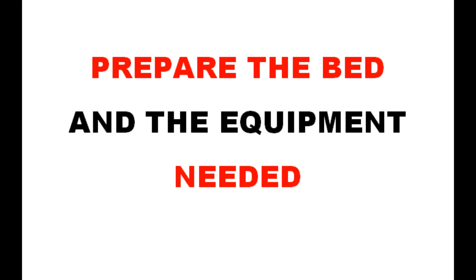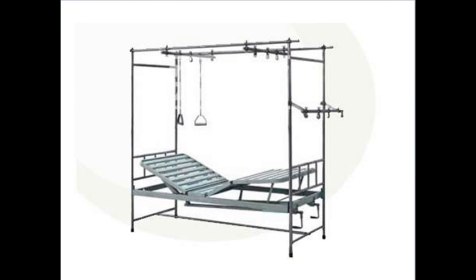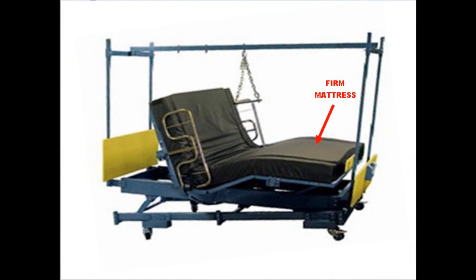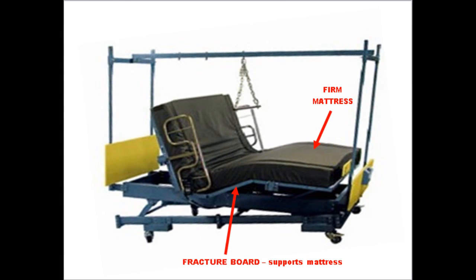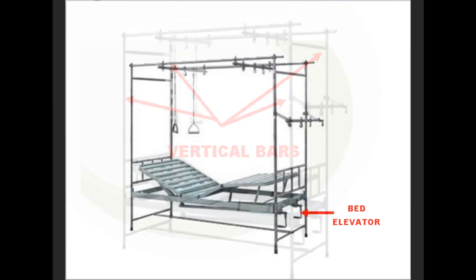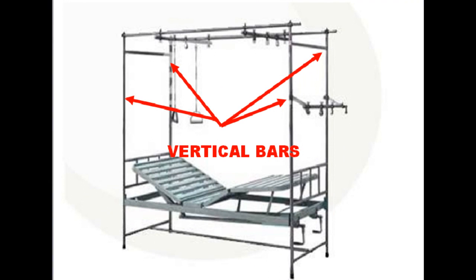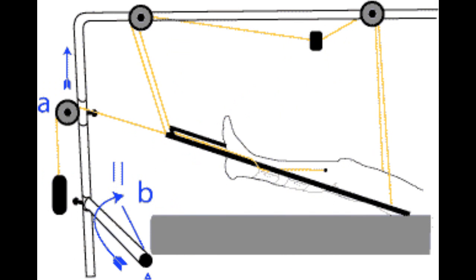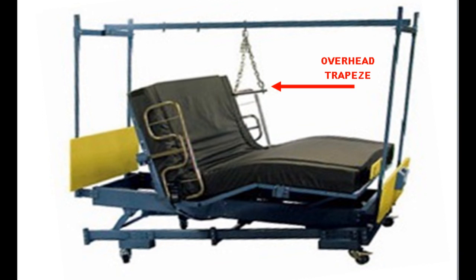Now, we will be preparing the bed and the needed equipment for applying the balanced skeletal traction. Prepare the bed and equipment needed. This is the orthopedic bed, the Balkan frame, the firm mattress, the fracture board, the bed elevator, 4 vertical bars, 2 horizontal bars, 3 pulleys, and an overhead trapeze.